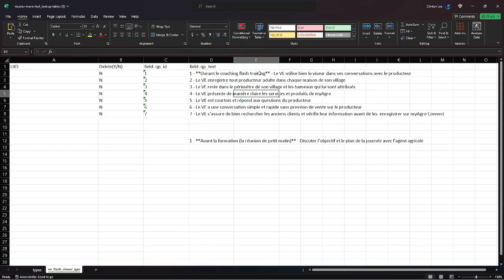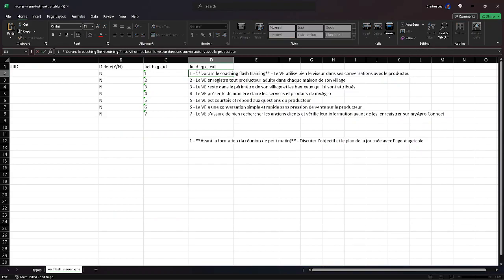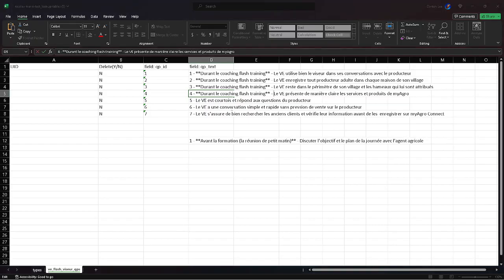Do run the coaching flash training. So this will be the beginning of each one, and then there will be the actual quality point there. So I've got 4, 5, 6, 7. So I've got 7. So I can just copy this to the first 4, and the rest we're going to have a different one.